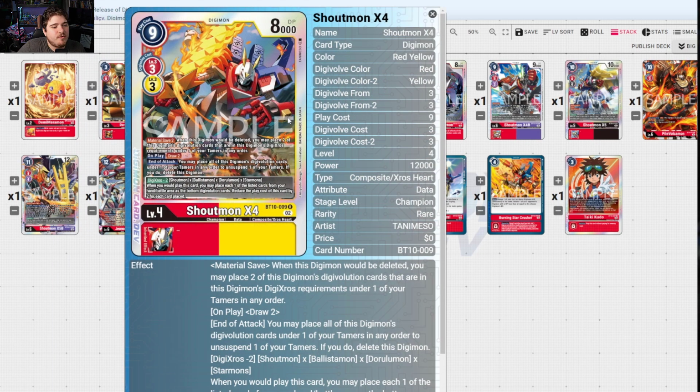Then we have Shoutmon times 4, Material Save 2. When this Digimon would be deleted, you may place two of this Digimon's Digi-Evolution cards that are in this Digi-Evolution's Digi-Cross requirements under one of your Tamers in any order. This is your best hope is for you popping it with the Material Save 2 or de-Digivolving it.